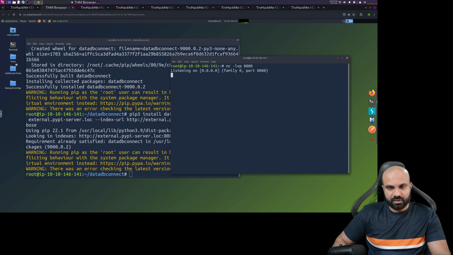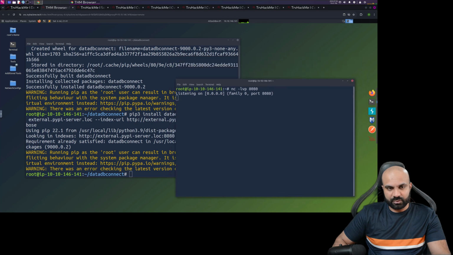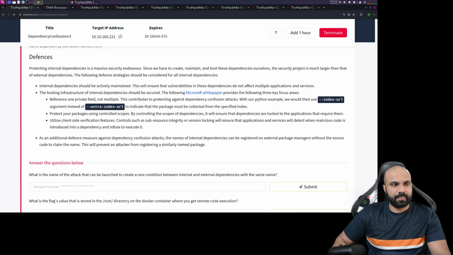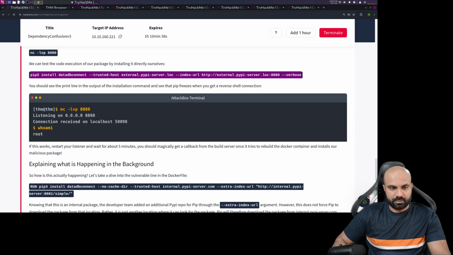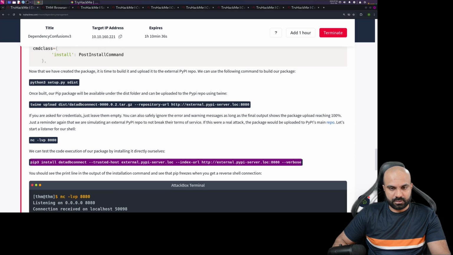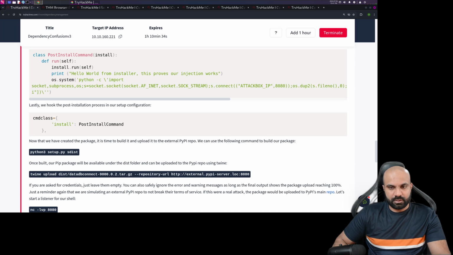why we are not able to get a connection. The target IP address is this one, right? Just a moment. Attacker IP address we already put in there.